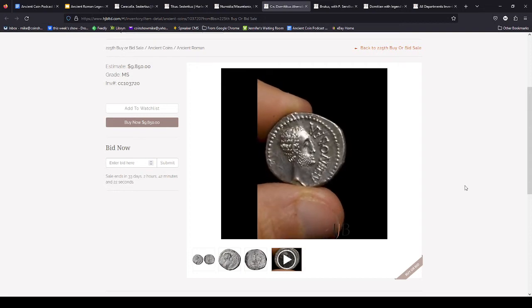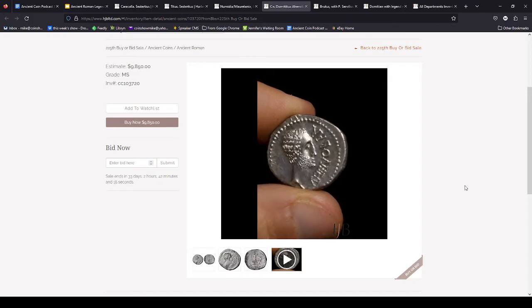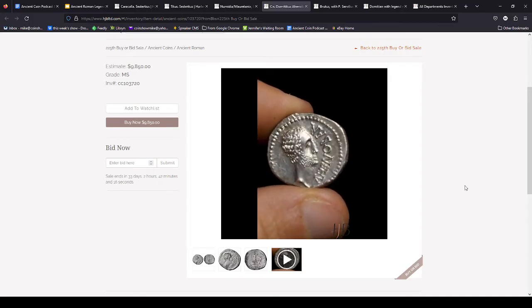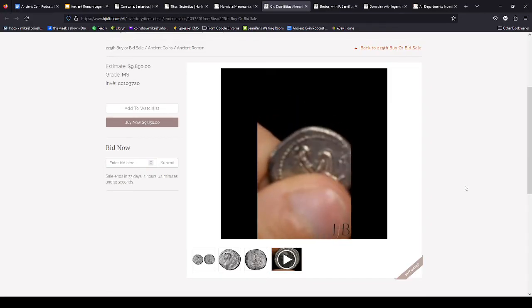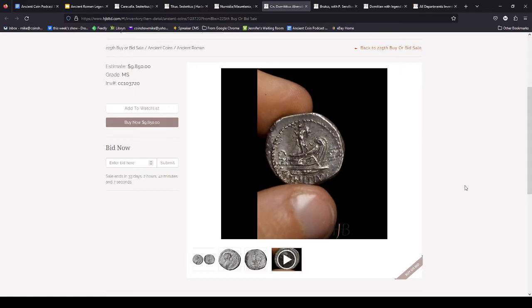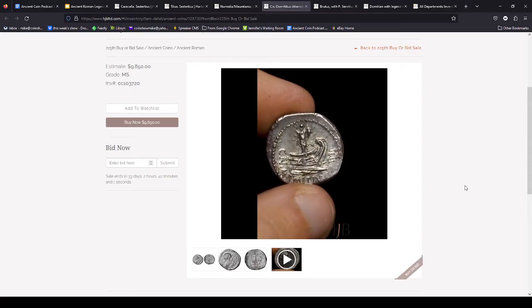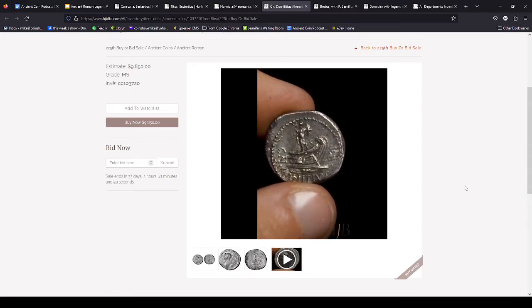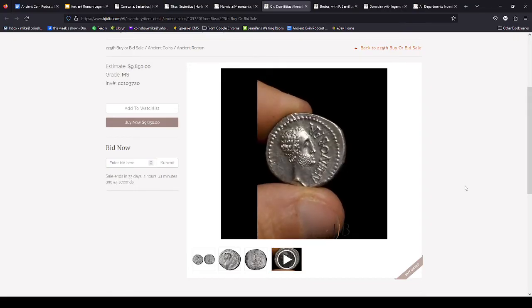Triton was terrible. And if you look at the video, you can see how beautiful this coin was. When I saw this coin in person, I was like, this has to be one of the best ones I've ever seen. It's really fantastic. The luster, everything is really beautiful. The reverse, not as strong as it could be, but the obverse is just fantastic. But overall, just a really fantastic coin in hand, and probably one of the finest that we've ever handled at Aaron Berk.